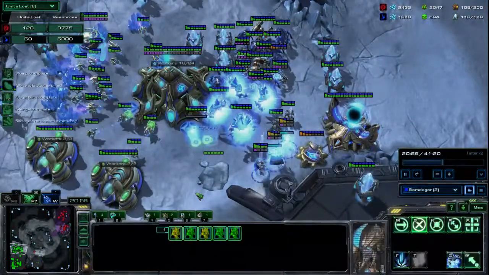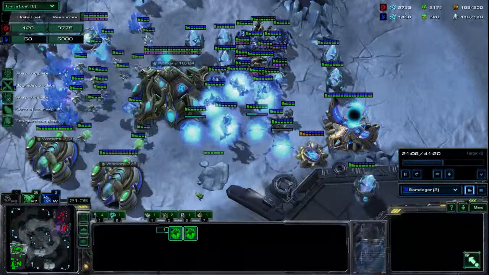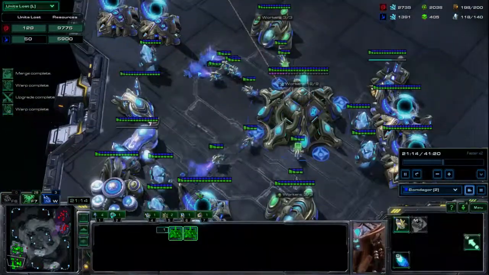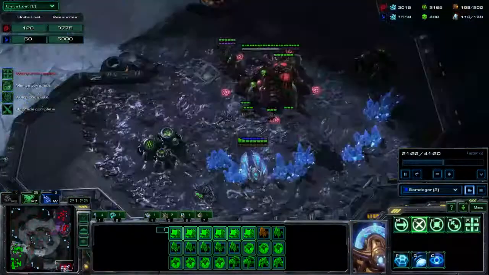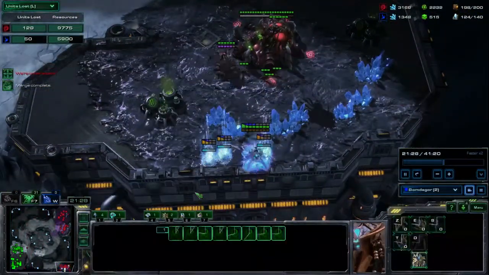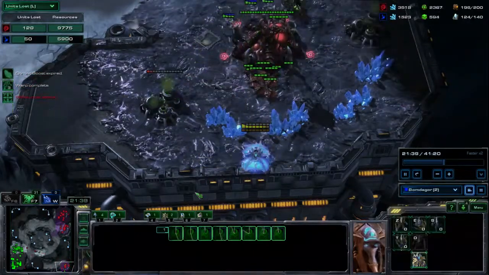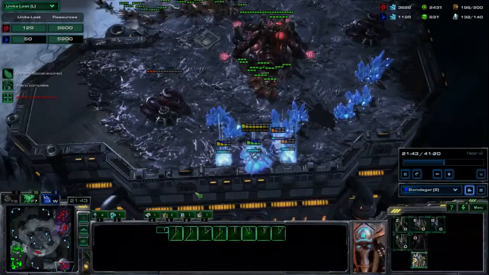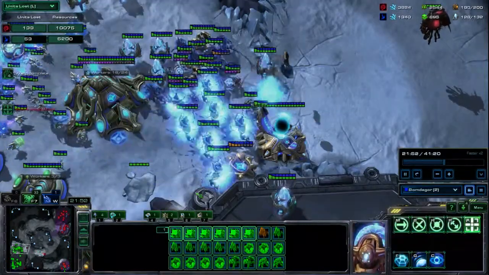So I'm going down to do some harassment with the Warp Prism, and I'm sticking with basically Robo and Gateway Tech. Get some Zealots in there. Lose some Zealots in there.